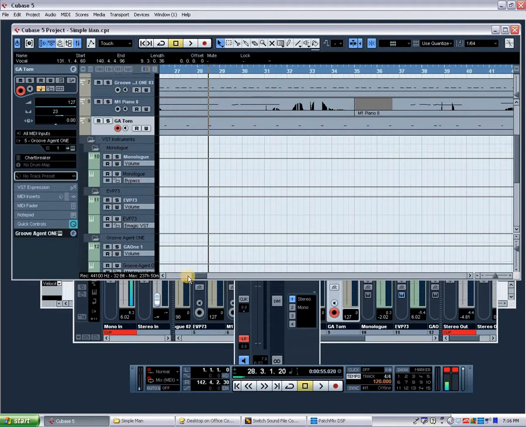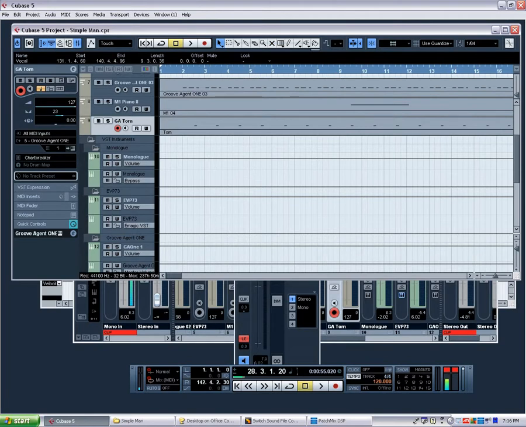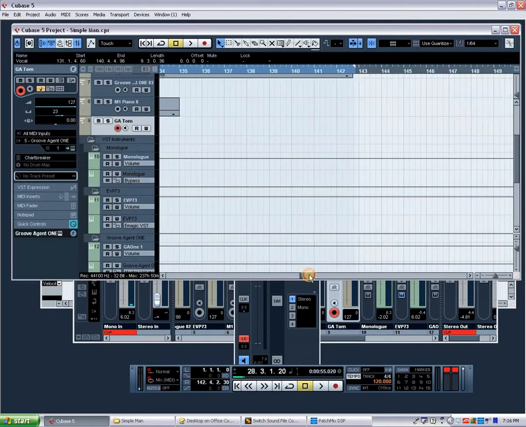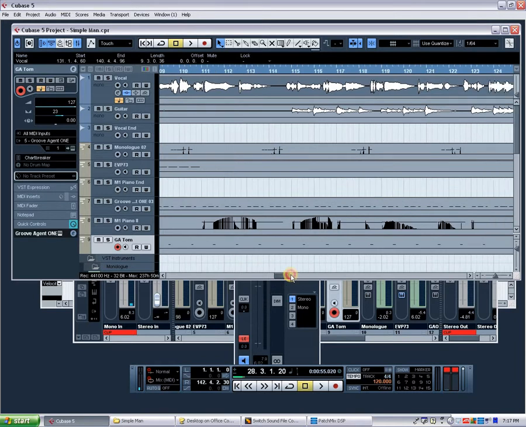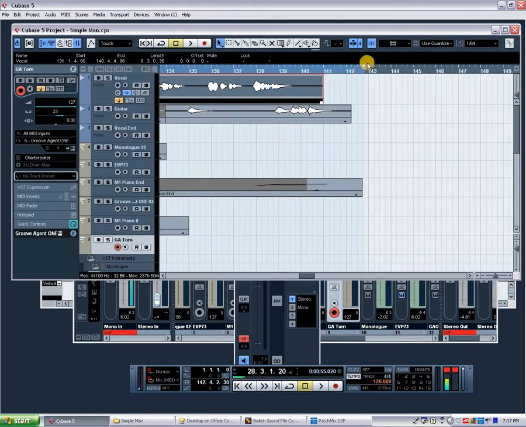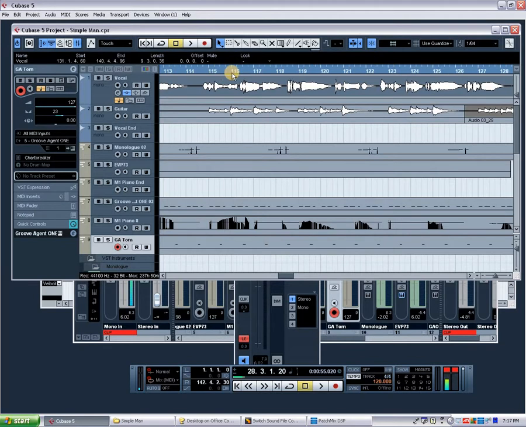Once everything is set to stereo out, the next thing you want to do is make sure your locators are set for the full range of the song. So right here, as you can see, I've got it set for the very beginning and all the way to the very end of the song. That's important. You might make a mistake if you're doing punch in and punch out recording and you only have a small range selected. If you go to do the export, you're not going to have much of a song, or it's only going to get a small bit of it. So make sure your locators are selected for the full range of the song.